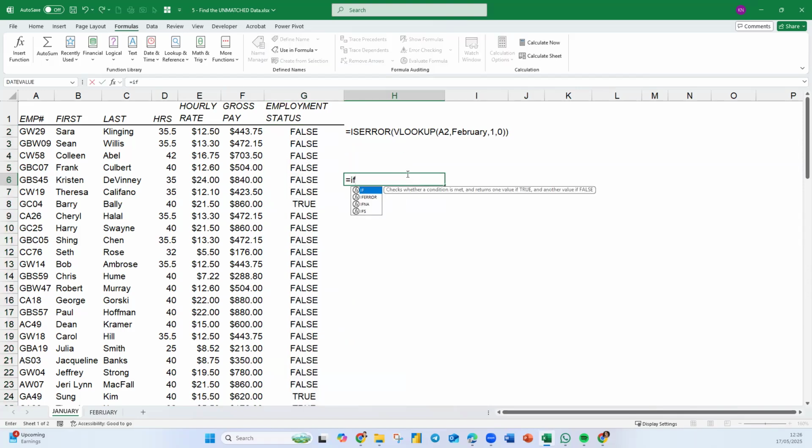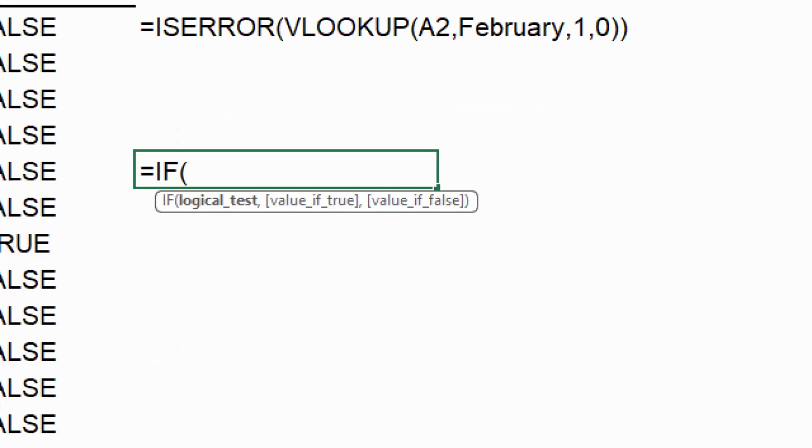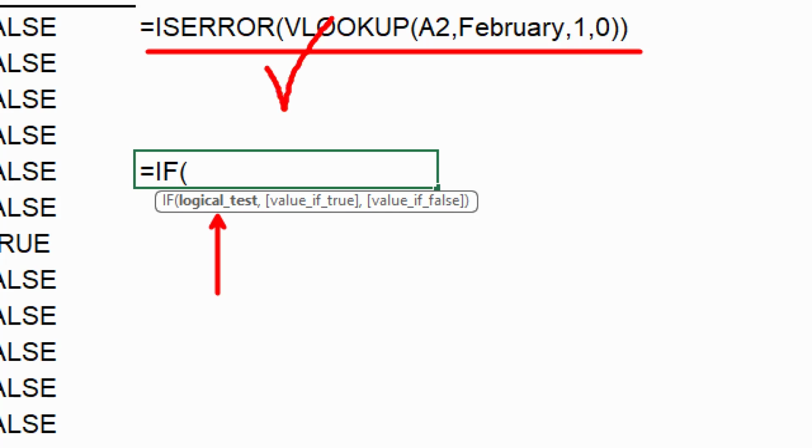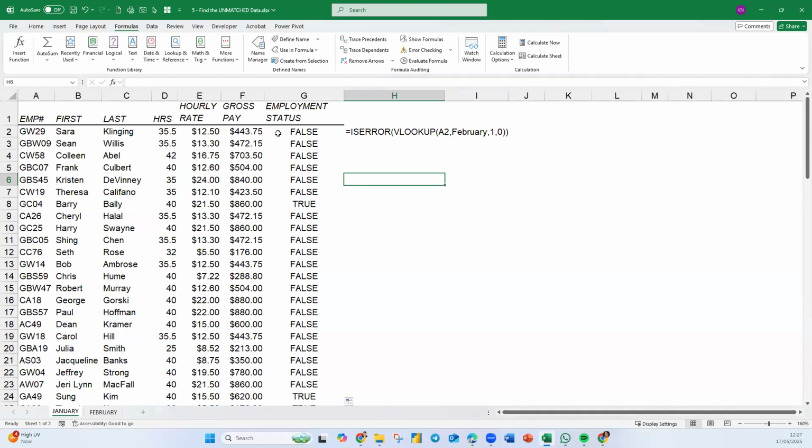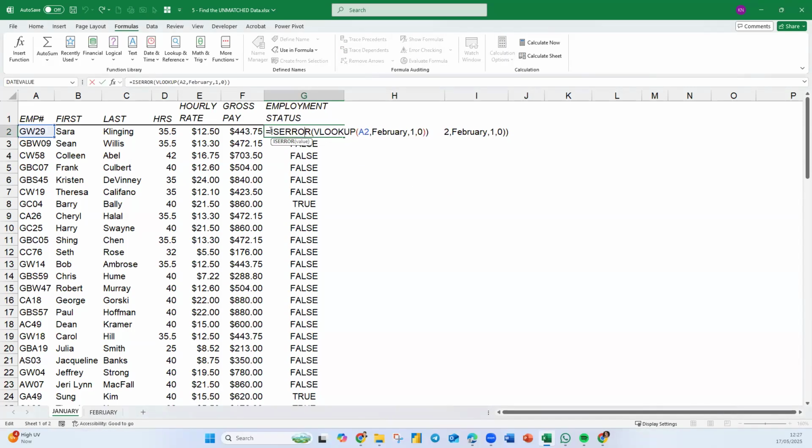Equal to IF. So in this IF function, you have to tell them what is your logical test. So this whole thing is actually your logical test. So if this is correct, you want them to go to true. If this is wrong, you want them to go to false. Okay, so now you go into the formula, you just write in front here, you put the IF. Now, the whole thing is your logical test already.